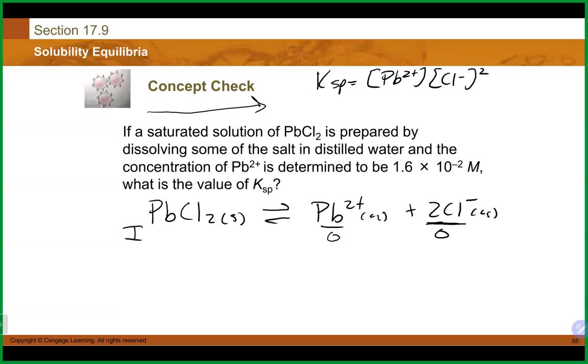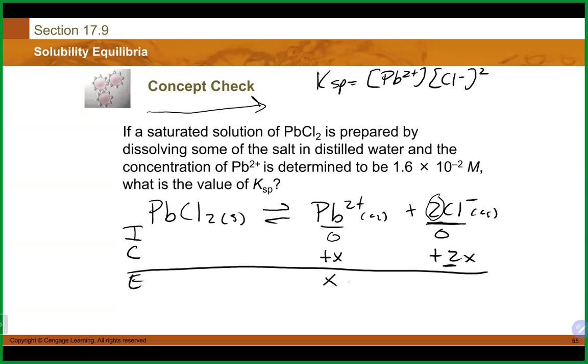And we represent the change with X. So the change here would be plus X and plus 2X. Now you do have to take the 2 into account here because of the stoichiometry. That takes care of the mole to mole relationship for you and everything's good. At this point, we could get to the equilibrium line by just simply bringing everybody down, and we end up with this. Now, in a traditional ICE problem, you will be given a lot of times the K value, and normally what you would do at this point is stick these guys into here and basically solve for X. And that would be the X that you see in each of these tables.